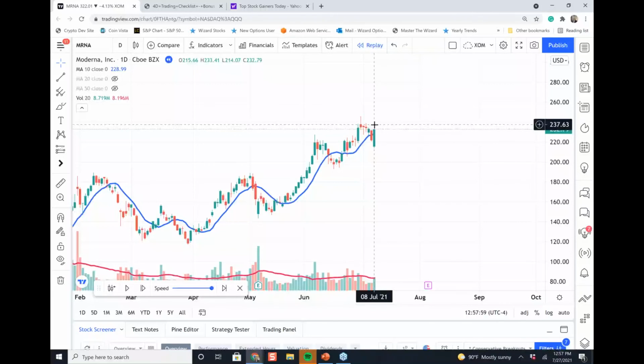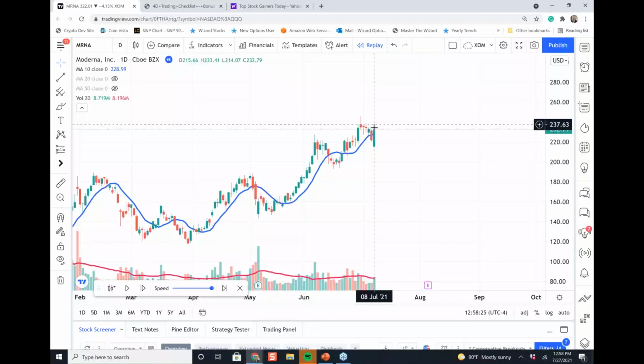So we had a volume move above the average, paired with the closing price also above that 10. Now the 10-day is a short-term trend line. It's only 10 days, so it's a microscopic look at the activity. So what I'm going to do is introduce a second indicator, and we're going to stack these up vertically. The whole goal is for us to look up and down vertically at the volume below, and then look up and start to look at where the price is. Where did we close in relation to these averages?